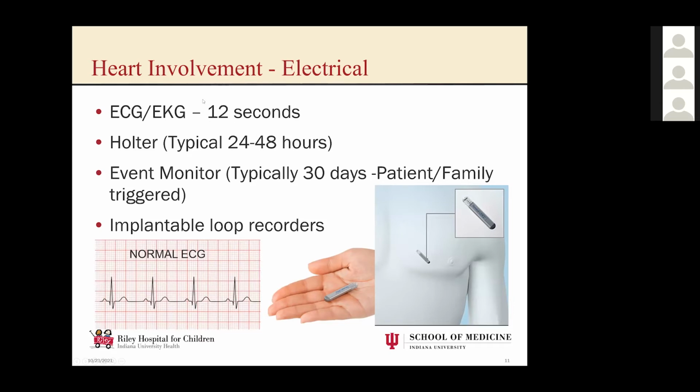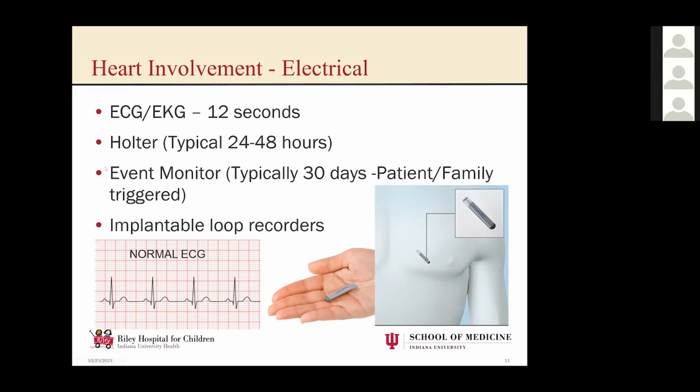And so it doesn't tell us necessarily what the patient's doing at home on a day-to-day basis when they're sleeping, when they're being more active, when they're excited playing video games, or when they're calm watching a movie. And all of that is very important to know for the electrical health of the heart. And so what you might see is we might periodically do what are called Holter monitors, which is like a take-home EKG that you wear for anywhere from 24 to 48 hours or sometimes longer, where we can look at the heart rhythm throughout a day or two of a patient and make sure that we're not seeing any abnormalities in this process over a longer period of time.